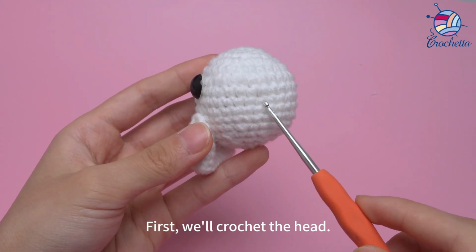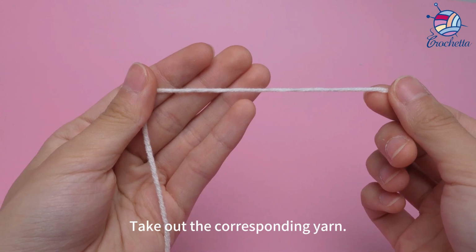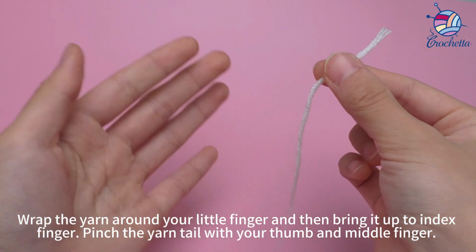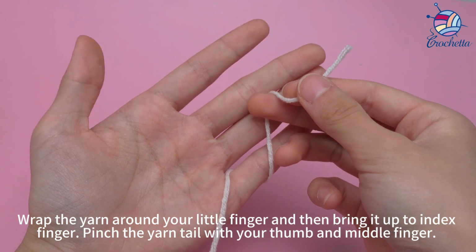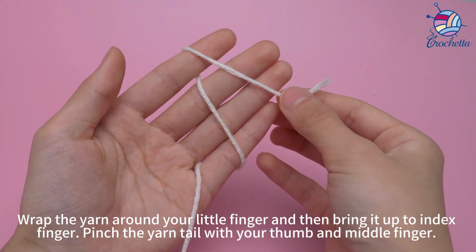First, we'll crochet the head. Take out the corresponding yarn. Wrap the yarn around your little finger, and then bring it up to your index finger. Pinch the yarn tail with your thumb and middle finger.